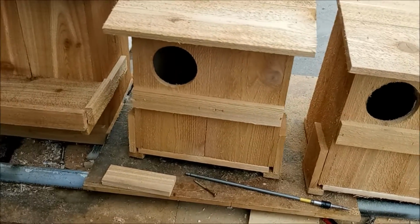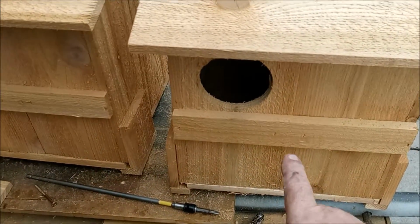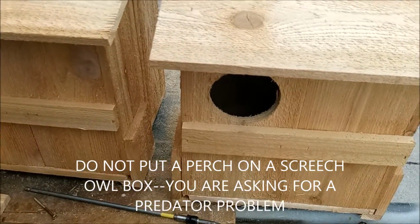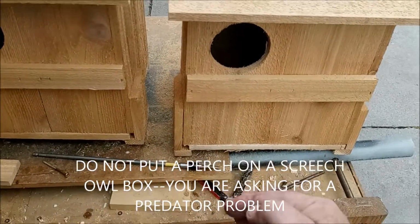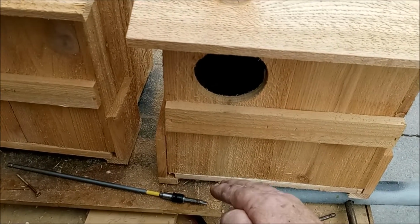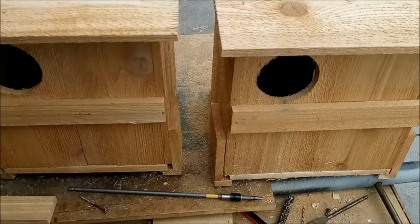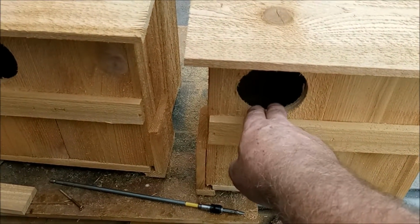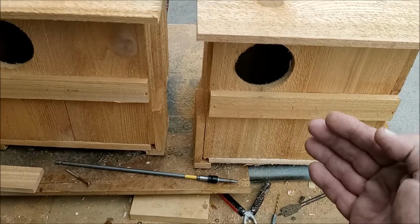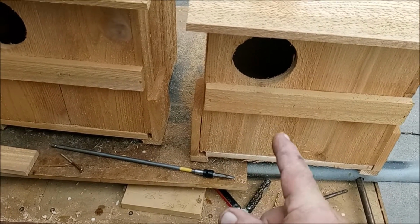And you're going to notice one other thing a lot of people do wrong. They'll buy boxes, excuse me, and they'll put a branch on the box or a perch. And my original boxes actually had perches. Okay, the problem with that is that owls don't need a perch. That perch is a perch for predators, and I've been sent several videos of people's boxes where the crows are raiding the nest and they're pulling the little owlets out, and these little screech owls are defenseless against a bunch of crows. They just can't fight them off. So you don't want a perch on a screech owl box.